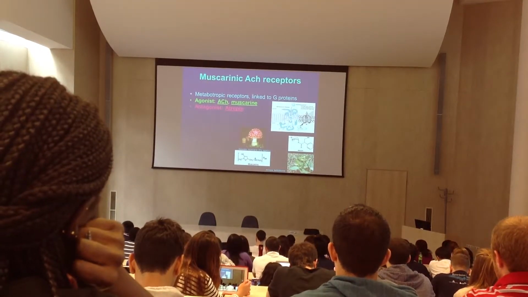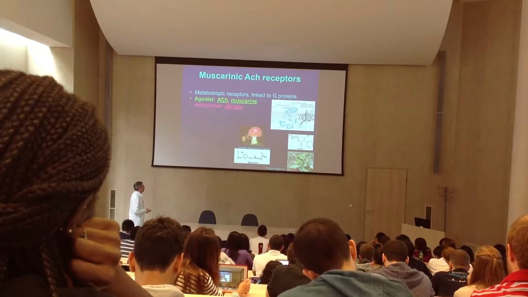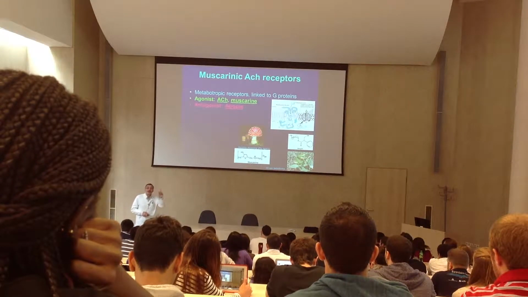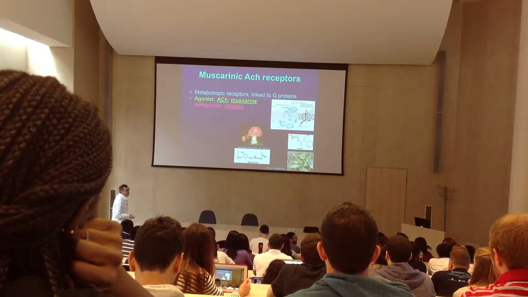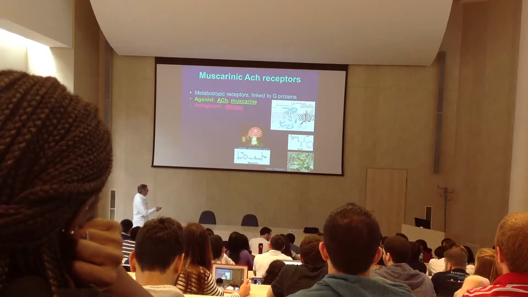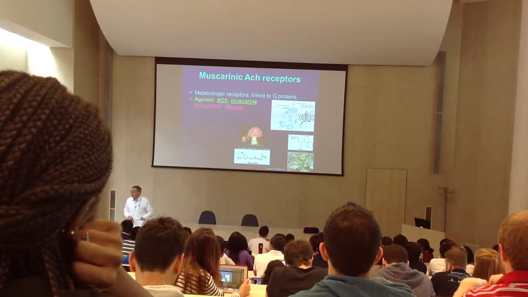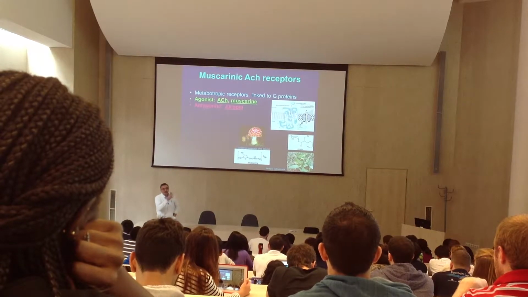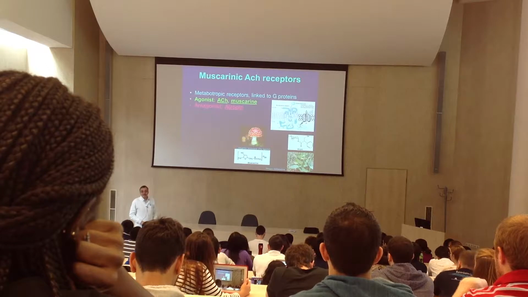As an antagonist, please remember the name atropine. Atropine comes from the plant called Atropa belladonna. Can someone translate belladonna for me? Belladonna. Beautiful mist. What do you think? Why would a plant like that be called beautiful mist? Yes, the atropine acting on these muscarinic receptors causes the dilation of the pupils. And people in the Mediterranean, Spanish areas, they thought that if a lady has wide pupils, that's beautiful. So ladies did this in the Middle Ages.